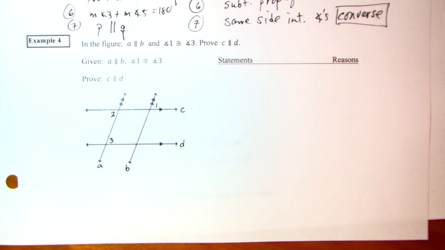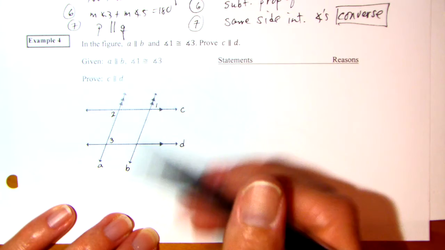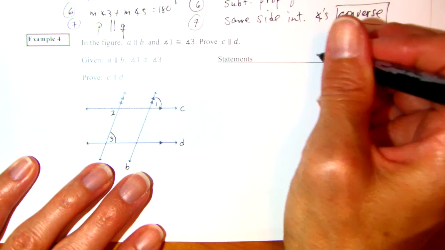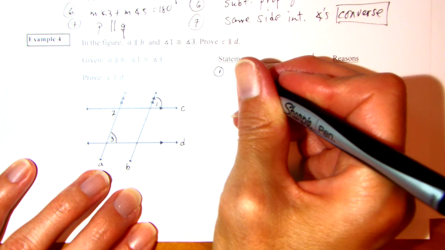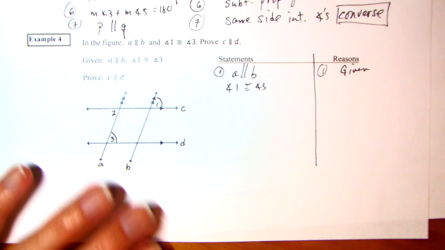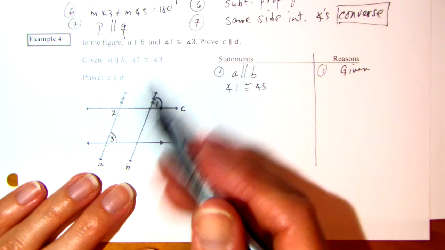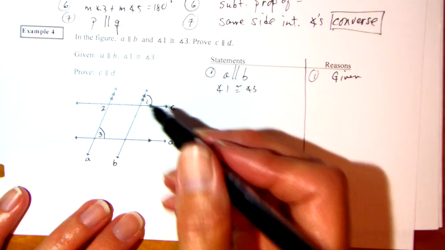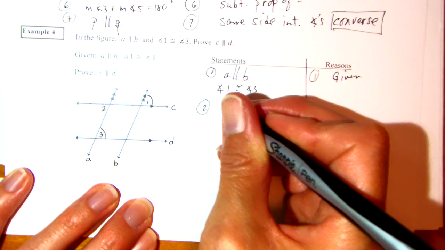In the figure, A is parallel to B — this line and this line. And angle 1 and angle 3 are congruent, so I'll put an arc there and an arc there. Prove that these two lines are parallel. Start with the information you're given: A is parallel to B, and angle 1 is congruent to angle 3. When in doubt, write that down. If I know A is parallel to B, then angle 1 is congruent to angle 2. What are these called? They're parallel lines and it's outside the parallel lines, so it's alternate exterior — they alternate on the transversal exterior. So angle 1 is congruent to angle 2. Alternate exterior angles are congruent.